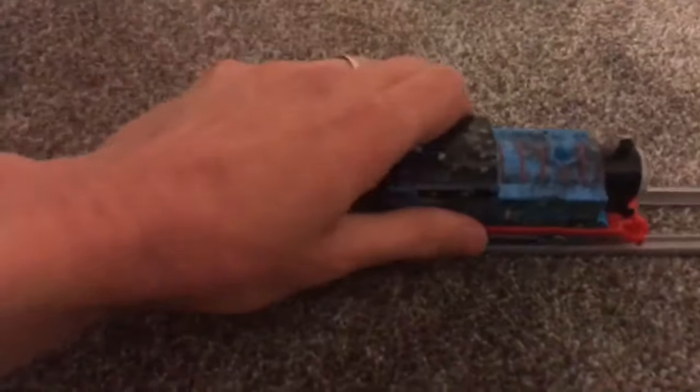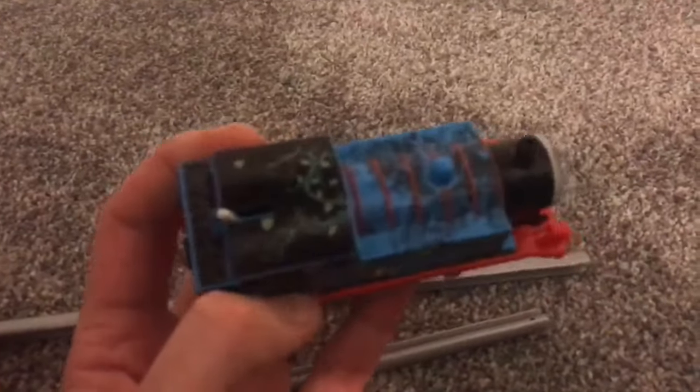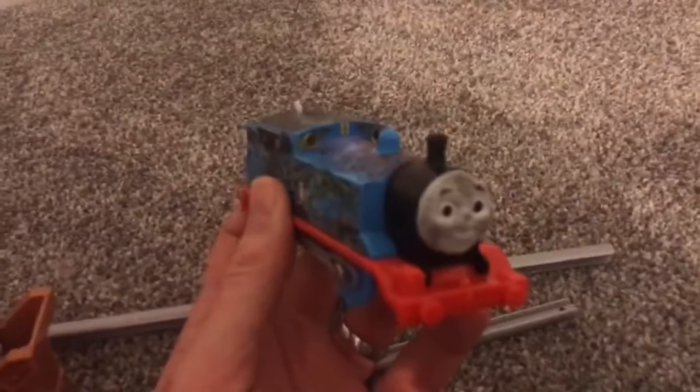Let's look at Thomas first. Thomas there with his dirty face. He needs a bath, doesn't he? Can he go in the bath? No. Why not? He'll get rusty, Daddy. He'll get rusty if he goes in the bath. There's Thomas.